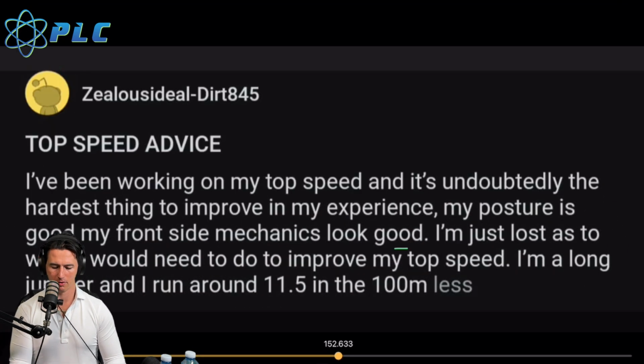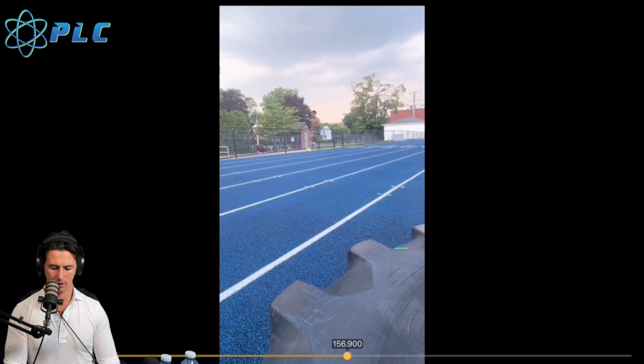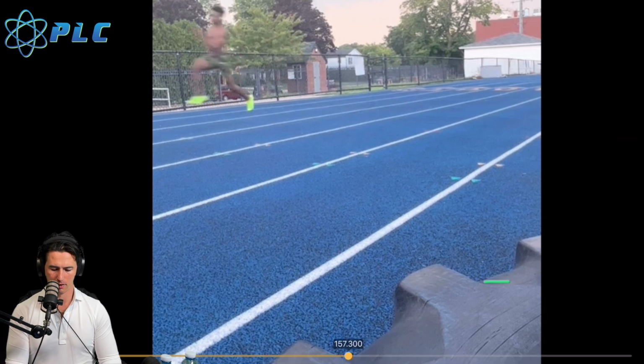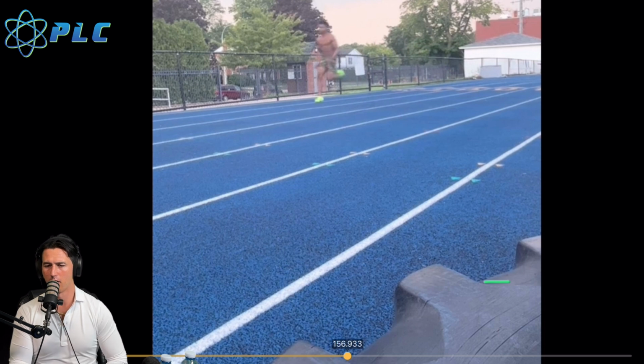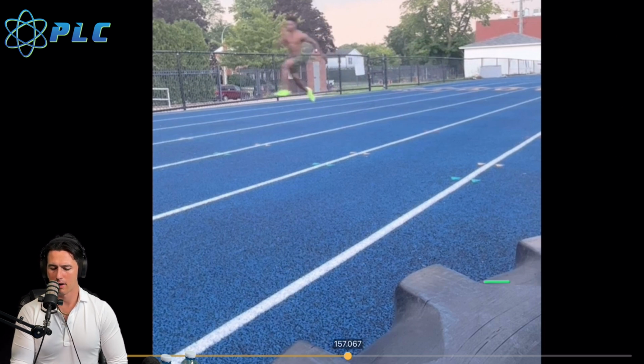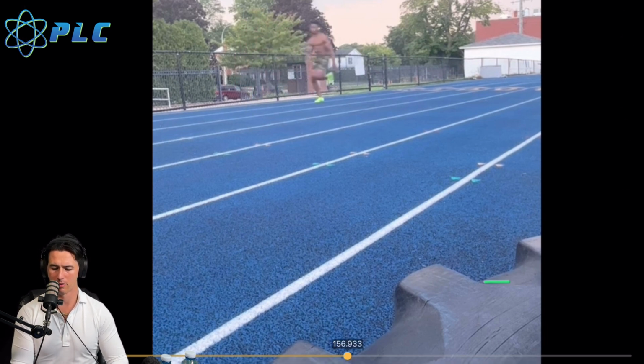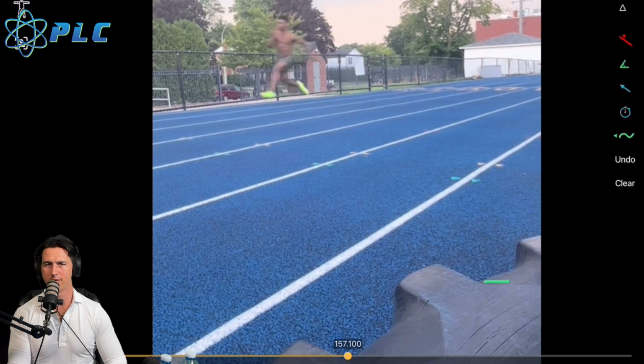All right, this person, a long jumper, is looking to improve their top speed. They talk about how they've been trying to do it for a while, and it's undoubtedly the hardest thing to do. In this person, I would say there's a lot more focus on the front side, and they're really not using the feet very well as they strike the ground. So maybe they're just trying to get faster by getting stronger within the hips and using a ton of hips. When the foot is striking the ground, we should be seeing a combination of height within the hips.